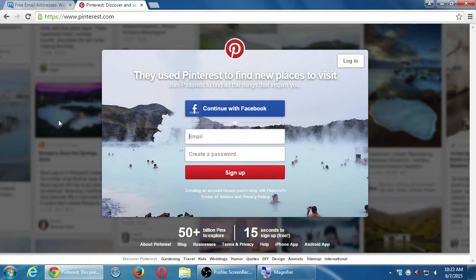Let's click on businesses at the bottom. Question. If you have a business account, is there any way to tell by looking at it right now? We will be able to tell after we log in and we go to a certain screen. So at the bottom, click on Businesses.